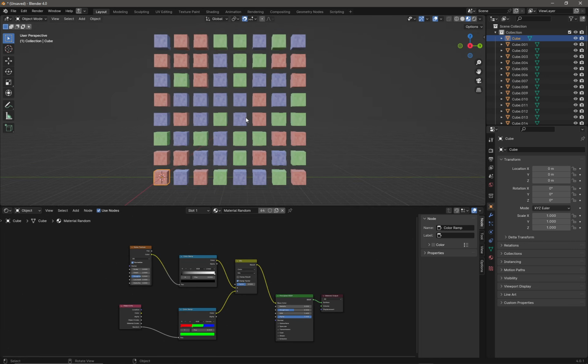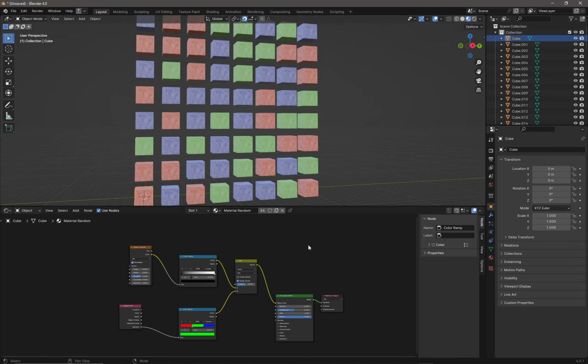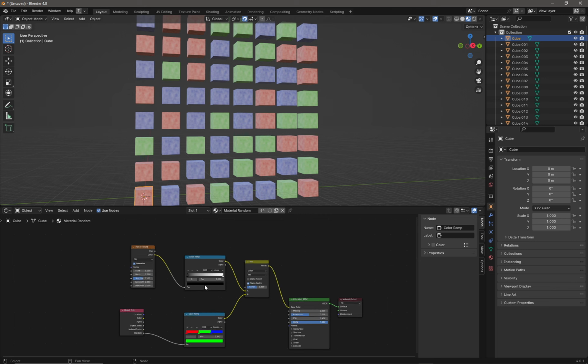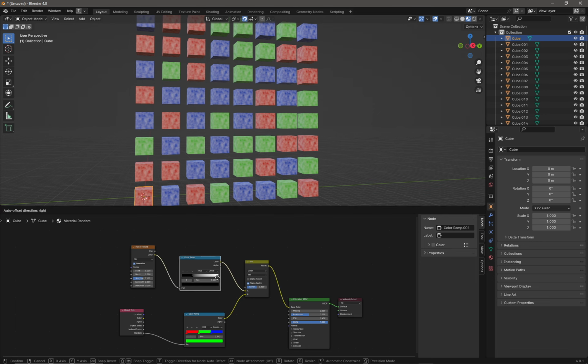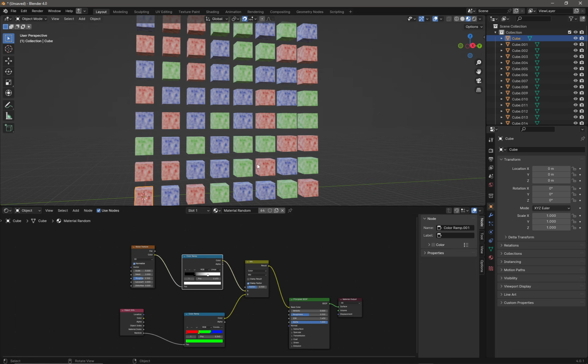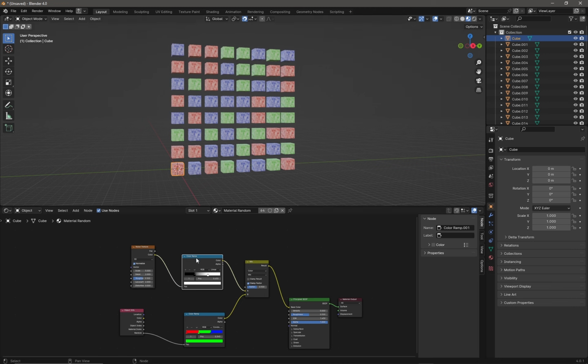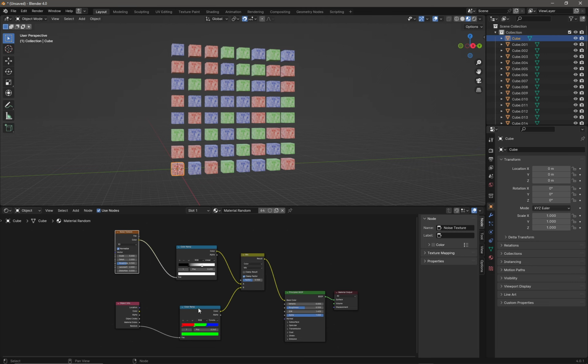And now we can start to see we've got a little bit more of a sophisticated shader. And we could potentially increase the contrast of that noise so it's a little bit more obvious what's going on there. But obviously this second color ramp could be any texture you want. It could be the diffuse texture that you have from your favorite PBR material, and then you can mix it with your randomized color. So it could be grass, it could be rocks, whatever your heart's desire.